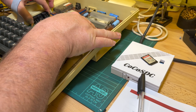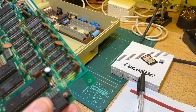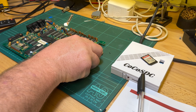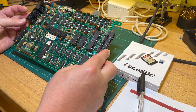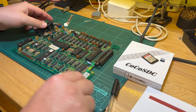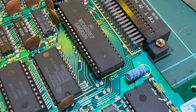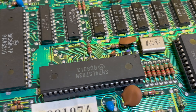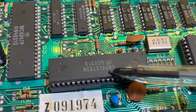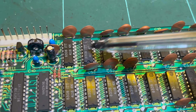This is an Issue 5 motherboard. Let's pull that out and have a look at replacing the capacitors. So here's the main CPU - that's the 6809 - and over here we've got a large 74LS783, which is an address multiplexer. We've got all the RAM up here, so this is a 32K machine.